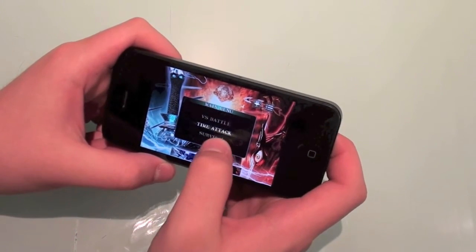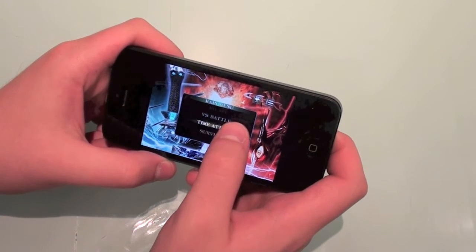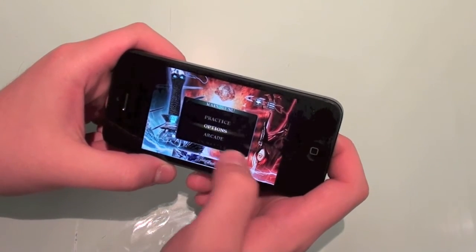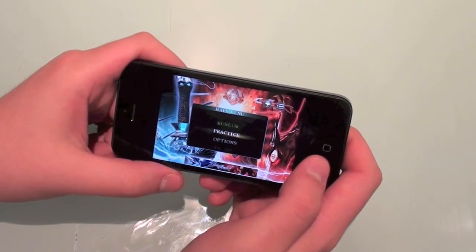Versus mode, you have, right? So you have just an endless menu. Arcade, versus battle, time attack, survival or extra survival, museum, pack, practice, options, and arcade again. So you have achievements and leaderboard, and yeah, that's it.